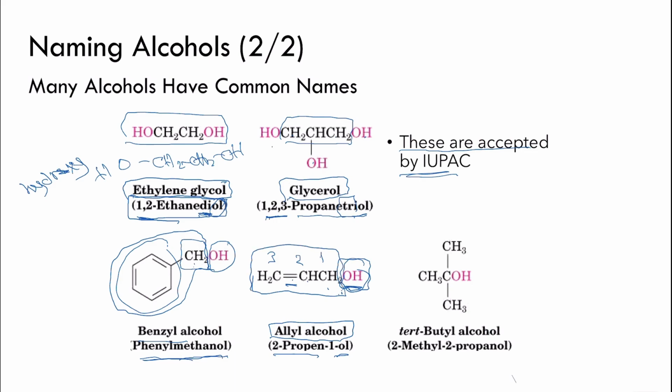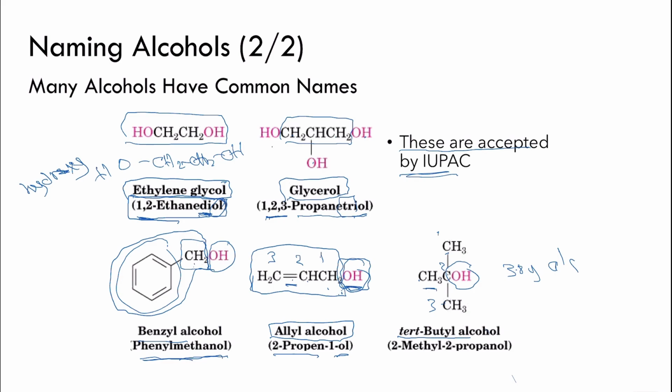Finally, there is the tertiary butyl alcohol. This is a tertiary alcohol, as we can see, where the carbon here is attached to three groups. This is called a tertiary alkyl alcohol. If we are to name it using the IUPAC system, the longest chain has three carbons, 1, 2, 3, and the OH is on carbon number 2, so it's a propane, 2-propanol. Then we have a methyl group on carbon number 2, so it's 2-methyl-2-propanol.